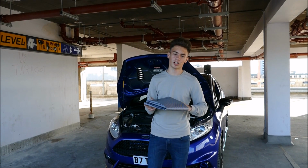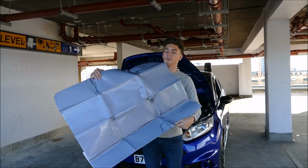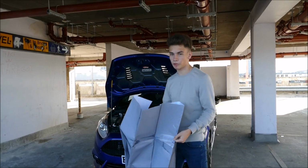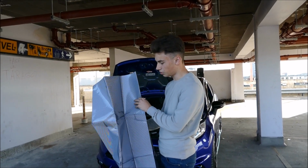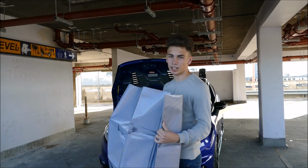Okay, so today we're going to try and fly-eye our headlights. So give it a bit more tint, like it was before, but we're going to redo it. And hope this is going to work, because I get a lot of people asking me about what tint it is and all that. It's just £10 off eBay.